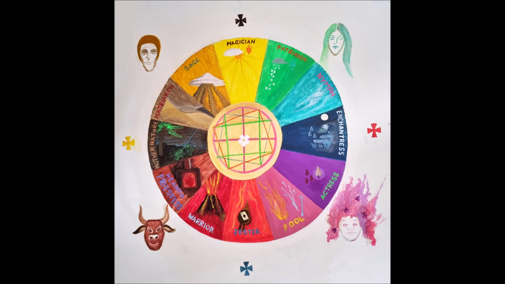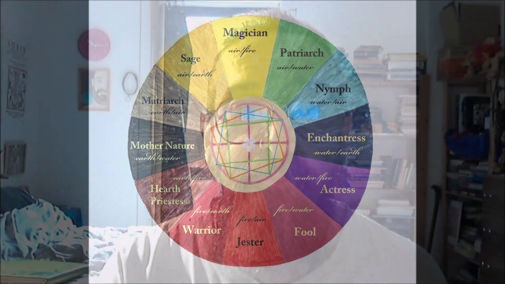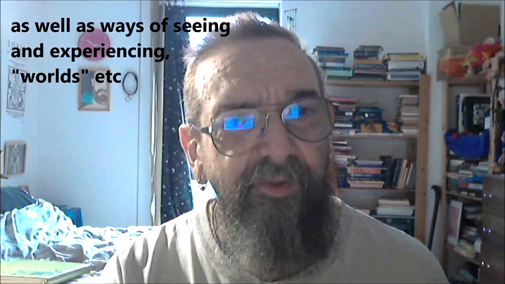Now in the original scheme, we very much saw the Wheel of the Elements and the Wheel of the Archetypes as a Wheel of 12 Archetypes, each associated with the combinations of the elements, and they were combined in pairs. You got 12 of them because you could have, for instance, Earth first and Water second, but you could also have Water first and Earth second, so that ended up giving you 12 Archetypes. In the original scheme, these formed a circle of Archetypes, and we simply viewed them all as different sorts of manifestations in people, and they all seemed to be quite equal in a sense.